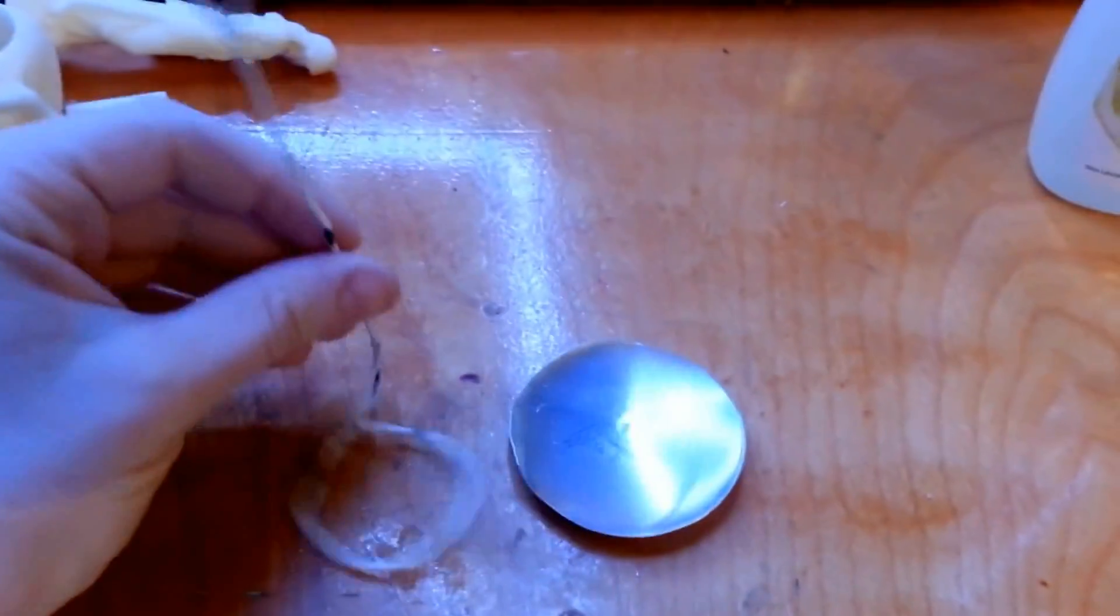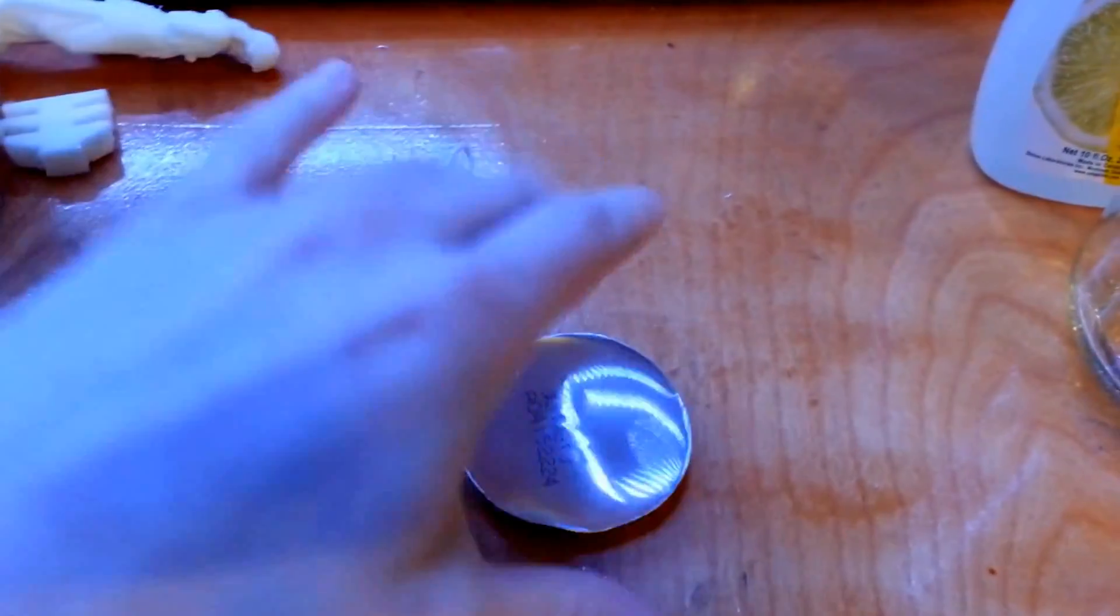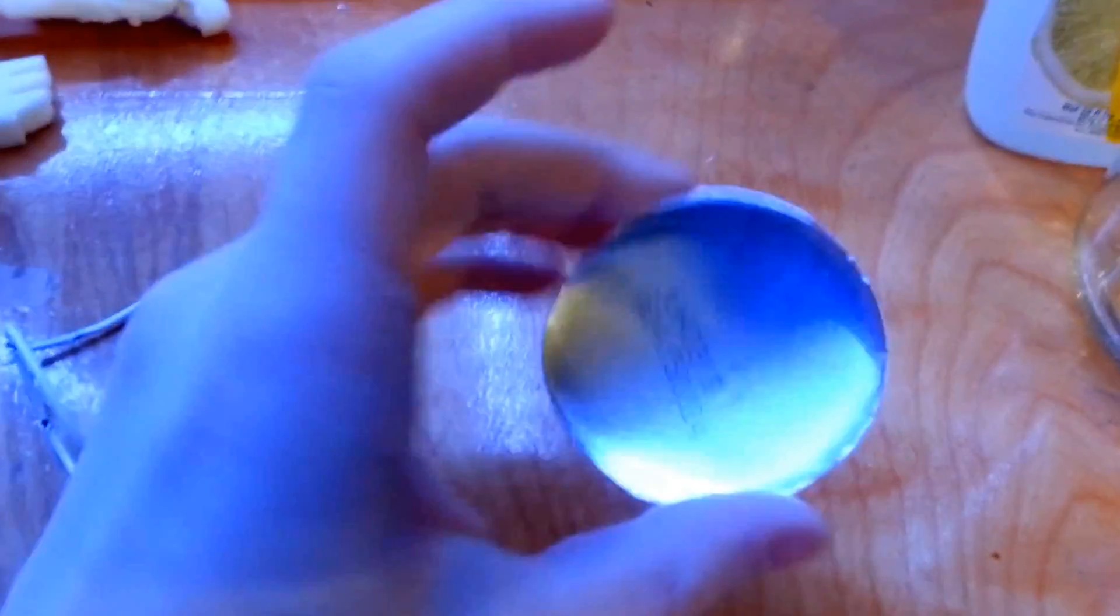Glass jar, this is from Pickles. And then we're going to be needing a coat hanger, bent shape. And this is the cut out of the bottom of a soda can.